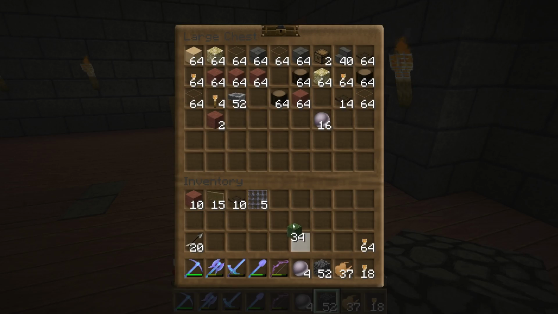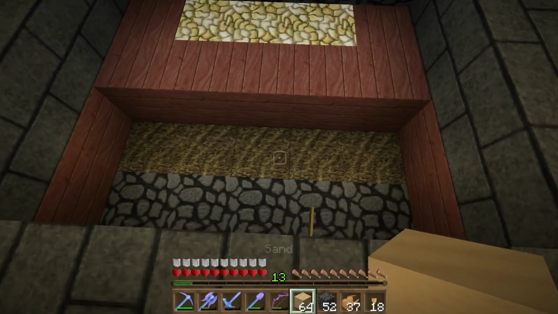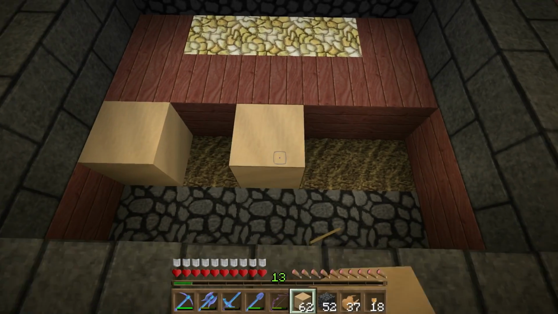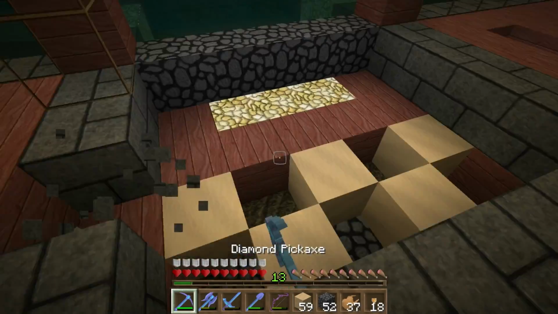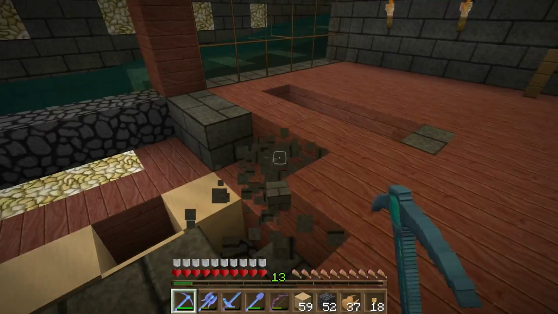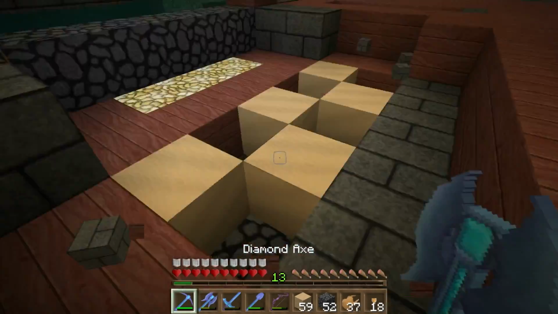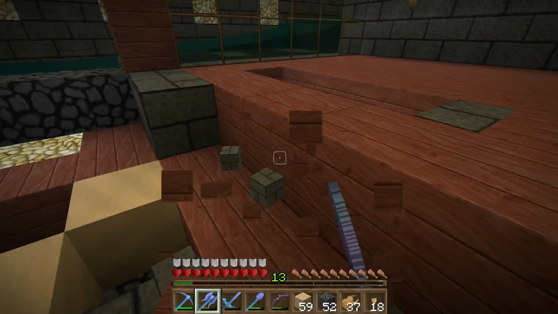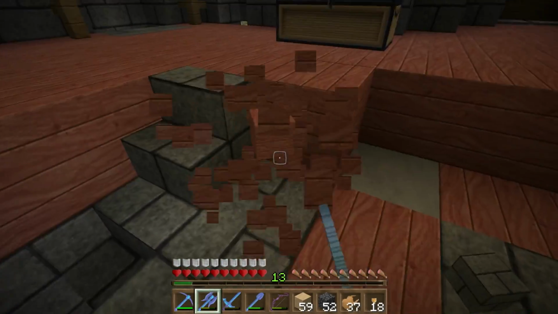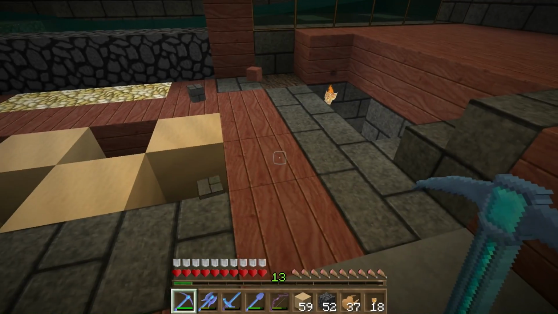So I've got some cactus and I've got a stack of sand here, so we can do this. Sand, sand, sand, sand, sand. Perfect. Get rid of that one, that one, that one. I guess I'm just going to bring the whole floor down. Screw it. I'm going to go ahead and bring the entire floor down here, right down. I'm just going to do the whole thing around for now, because I think I've got a rough idea how I'm going to do this.